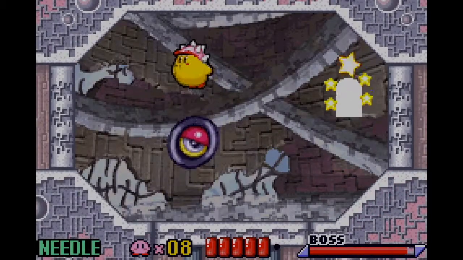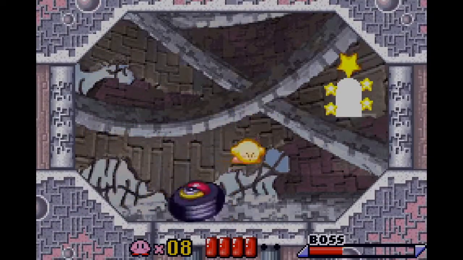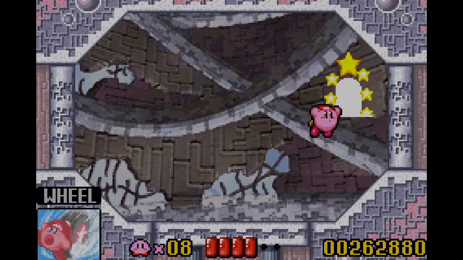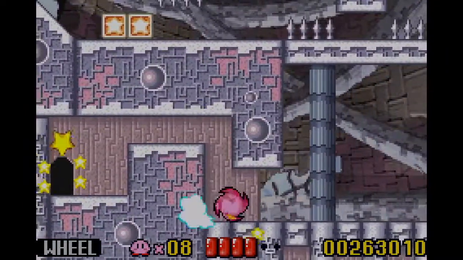We have a Grand Wheelie. I'm not sure if Wheel's a great copy ability for this fight. So let's do that instead. And let's pick up Wheel. So with Wheel in tow, we should be able to get through this part of the tower a lot more easily.